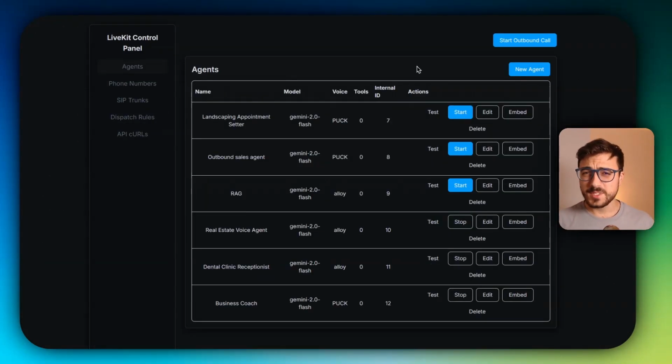So the last two steps that you have to do is just make sure that the agent is started and then test the agent, okay? Just to make sure that everything is working properly. This test button is going to send you to a room inside of the dashboard so that you do not have to spend credits in Telnyx or Twilio calling from your phone, okay? So yeah, I'm going to be doing a demo showing you how it works. I'm going to make up an example, of course.